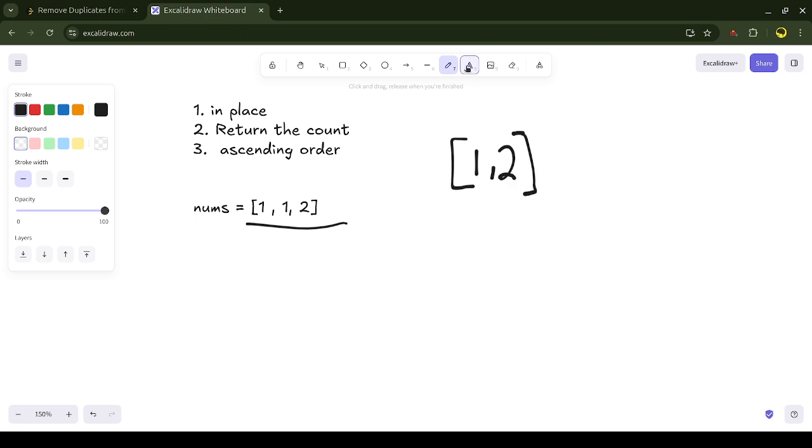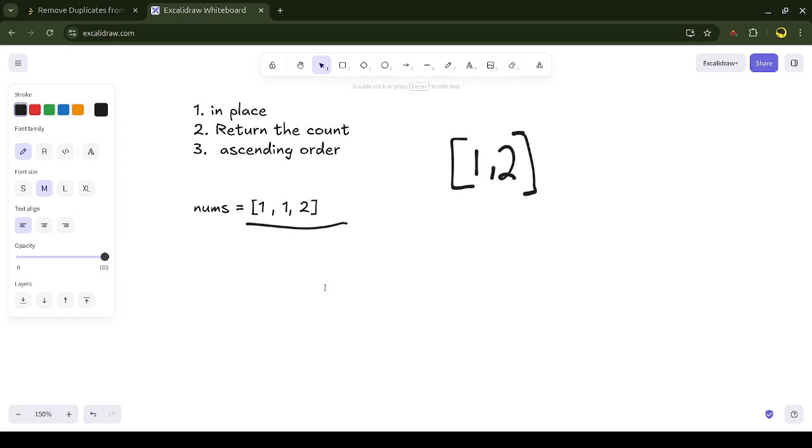Now another thing to keep in mind, in a sorted array, the similar elements are next to each other. We all know that when we sort the array, the similar numbers come next to each other.